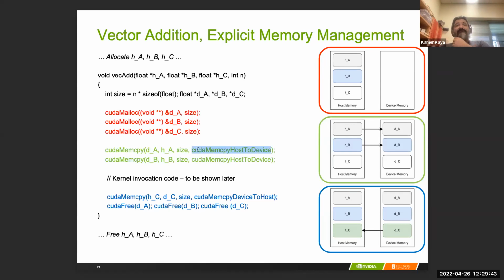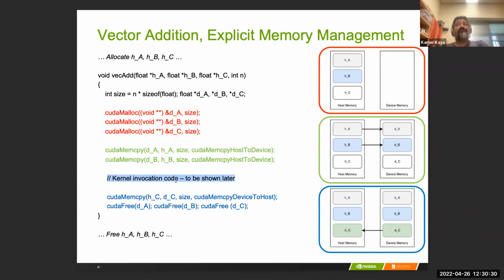And then we have the fourth parameter, which specifies the direction of the transfer. Why do I need the direction? I already have a device pointer here and a host pointer here. These are unified, right? They are coming from the same address space. So you still need to say that you have two pointers and you want to transfer from host to device. So cudaMemcpyHostToDevice. And I do the same for B, exactly the same thing. So HA is transferred to DA, HB is transferred to DB. I am done. The data transfers are done. Once I execute these green statements, I have the configuration in the green box here.